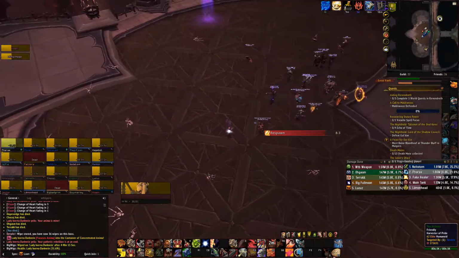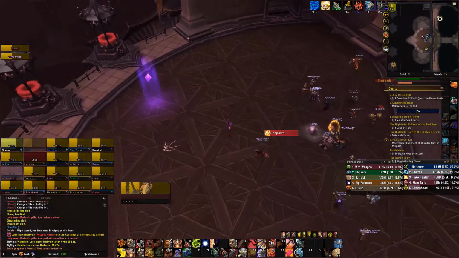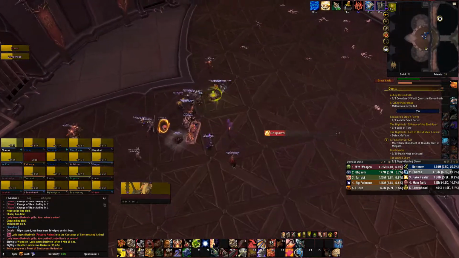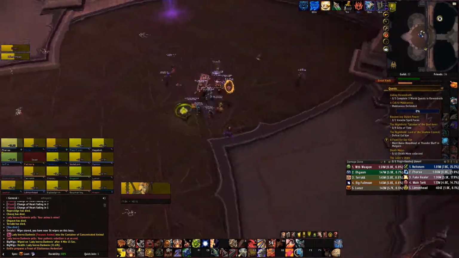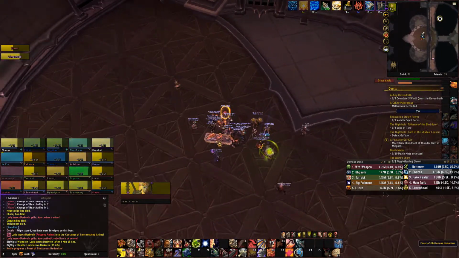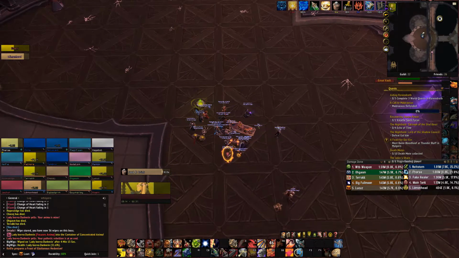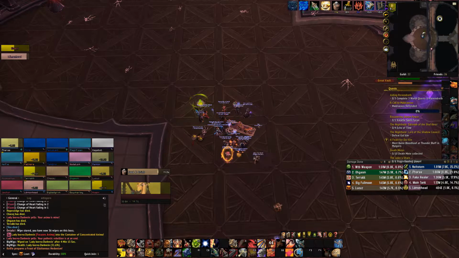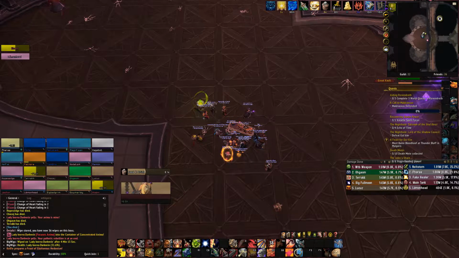And in this phase, there's also an added mechanic to the orbs, which should be aligned. They eject these lines out from them. Wow, if you go through those, you take, I think it's 14k damage instantly, or something like that. It's really not good. So please be careful with those lines. Use a defensive if you have to go through, otherwise just avoid it at all costs.